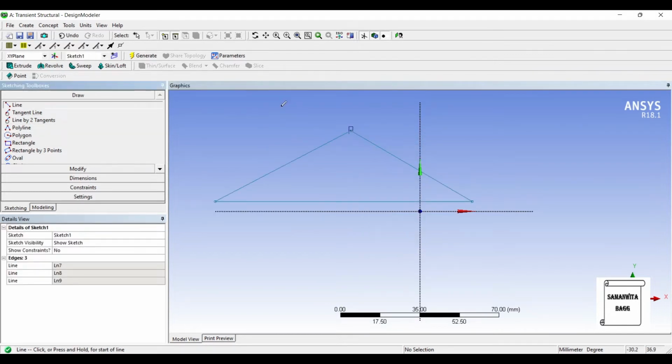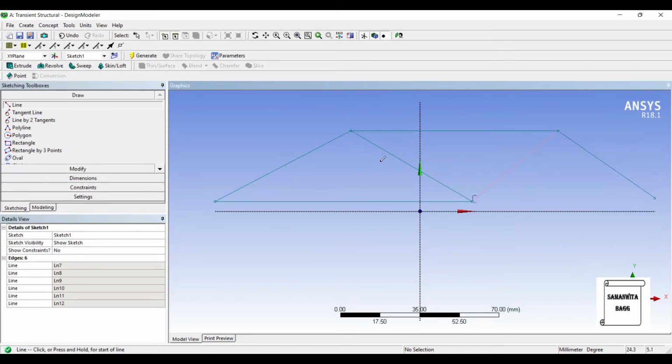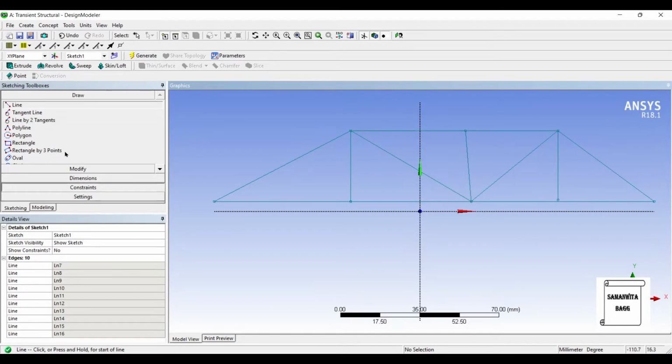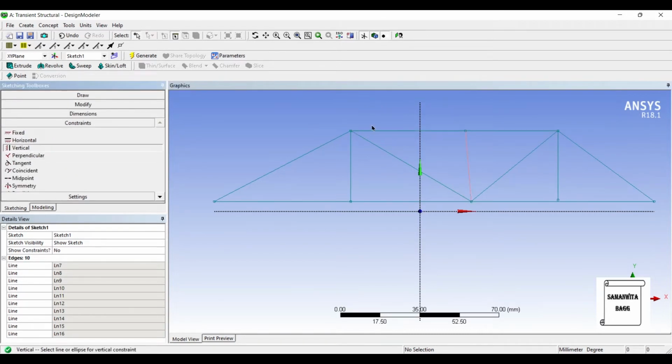Next I'll choose line. I'll go to constraints and choose vertical.